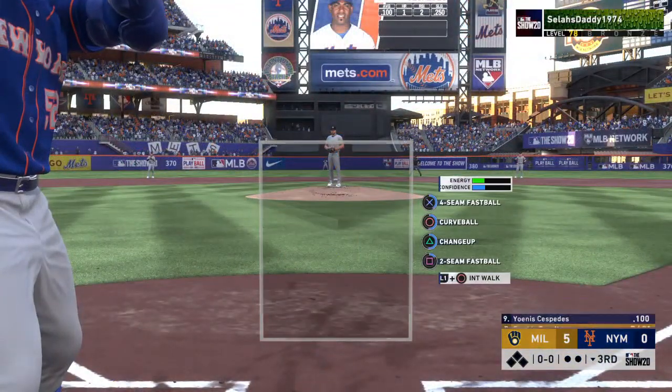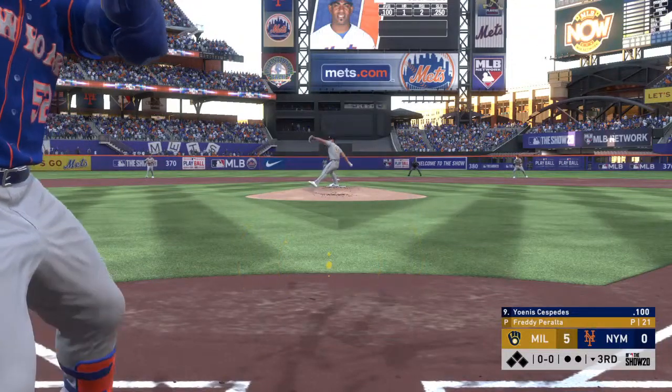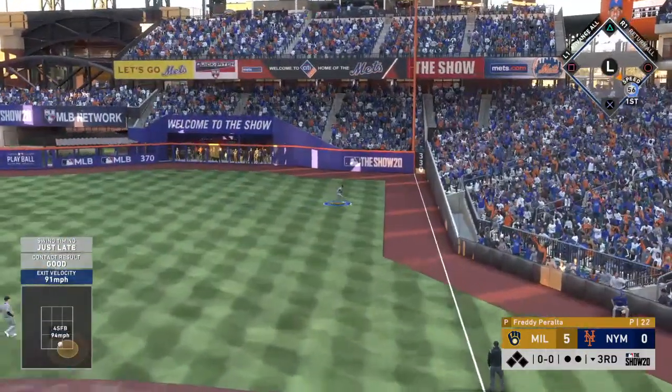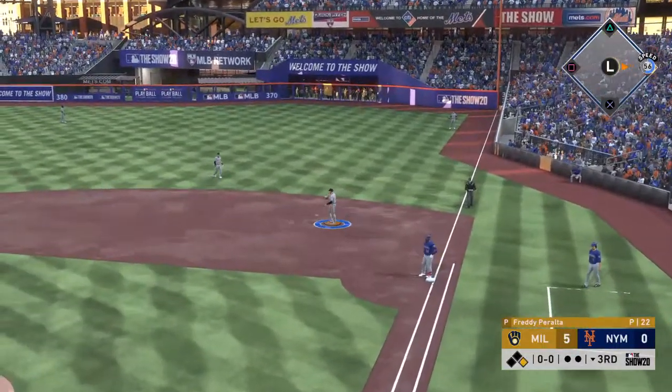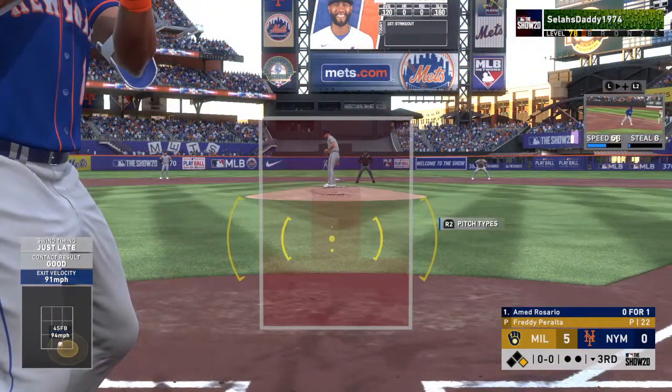Now to the plate, the Mets DH, Yoenis Cespedes. And his guys have quite a hill to climb. Down 5-zip here in the early going. Line to the right side. That gets down, and he's got himself a base hit. So with that, the Mets have a runner aboard to get the inning underway.